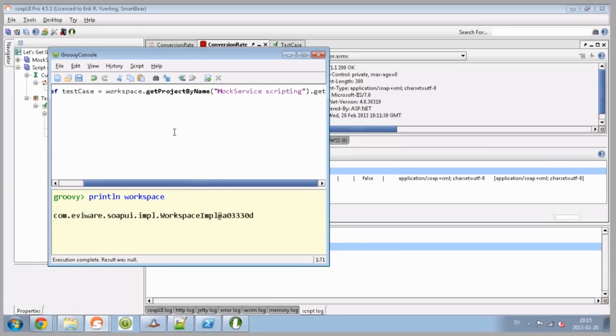That gives us the project, and on that project we can find a test suite, which I named test suite. And finally, on that test suite we're going to look for a test case, which I named test case.